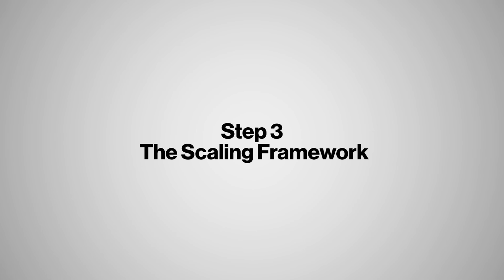All right, now step 3, this is what I call the scaling framework. You're going to use this to decide how aggressively you want to scale. If your daily spend is $5 to $20, then your scaling strategy should be to test and gather data and run it for 7 days. If your daily spend is $20 to $200, then optimize your creative and targeting and begin to scale slowly.